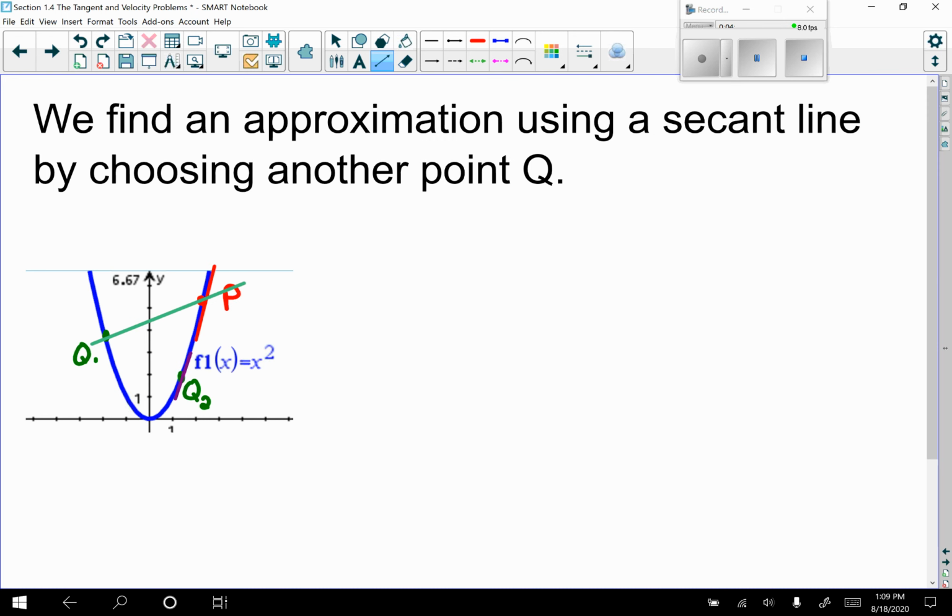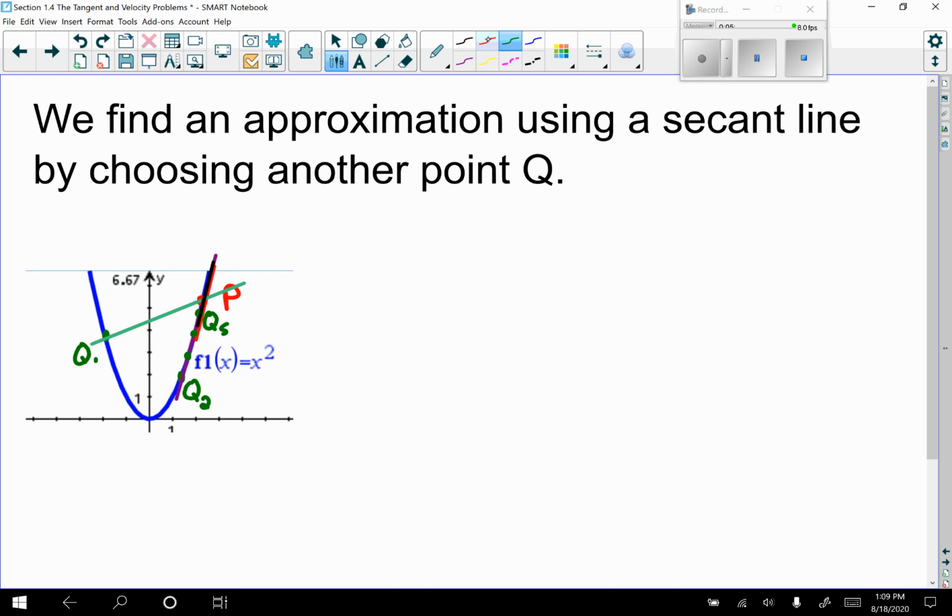So if I were to draw a secant line in, definitely this purple line has a slope that's a lot closer to the red line than the original green line. And I could still move closer yet. So let's say I wanted to go very close. So we just keep picking a series of points until we get very close. I'm just going to call this Q3, Q4, so we call this Q5 here. And if I were to draw in that secant line, it would be even closer to the slope of the red line than the purple line was.